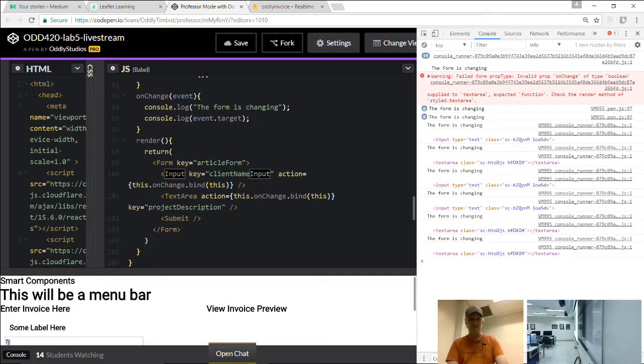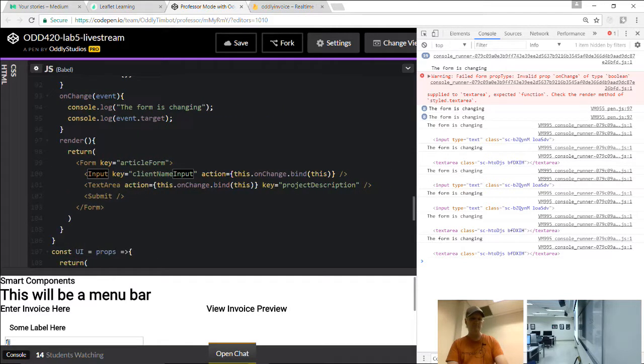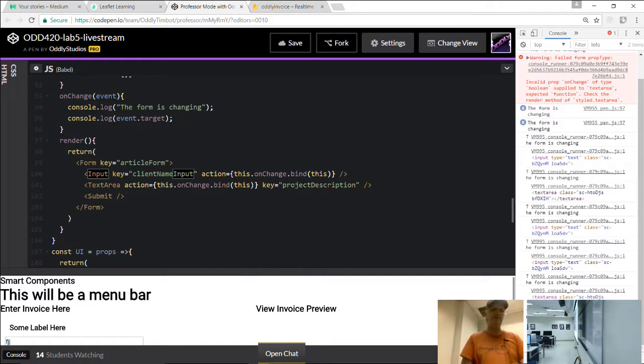Okay. Let me make a little more room here. This is actually very close to being able to package stuff up and send it to Firebase. So here's my input. I'm going to give it one more prop. We're going to say name equals, and the name will actually be important in this case because we're going to use this name to store the information in the database.